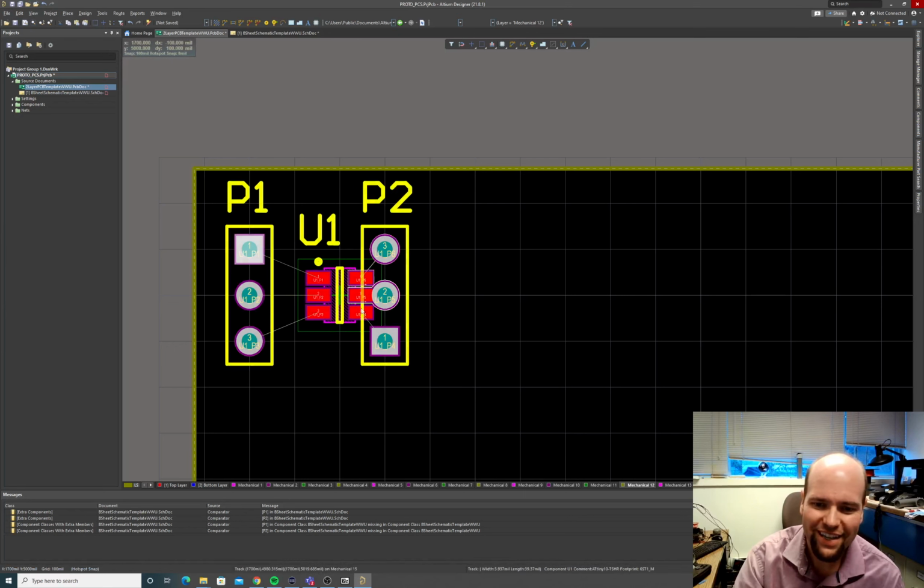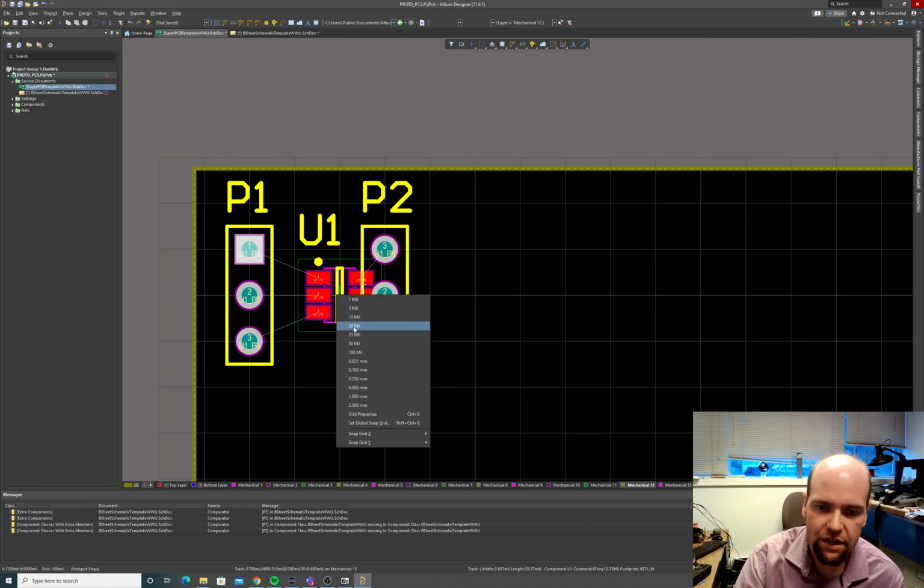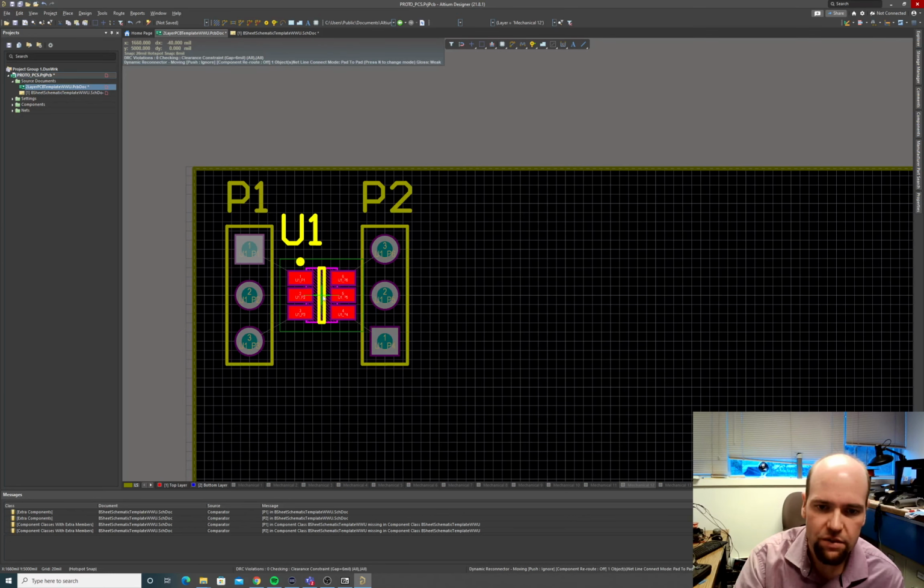And then it says there's no violations here, which is funny because it collides with the proper pin, so there's no actual violations right now. We could technically just do it like this. We're not going to. If we just set our grid a little bit different, like to 20 mil, that'll let us move this smoothly.